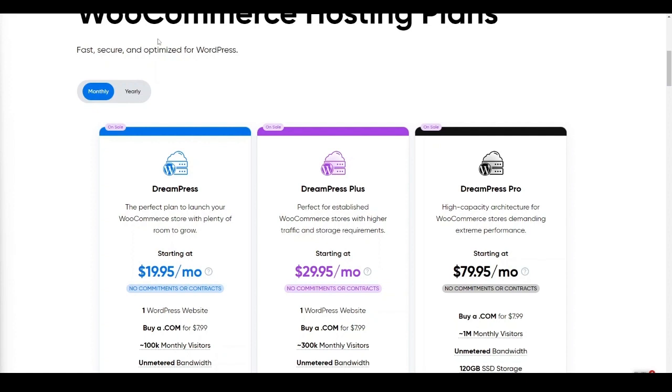Some of the cons, again: there's no email. DreamHost doesn't offer email accounts for the starter plan at least, but you can get it for $1.65 a month or use an external business email provider. The other thing is that their support isn't immediate. DreamHost has set times for live chat support and an email-based ticket system, which means it can take a little longer before you get a response. Compared to what SiteGround and Bluehost offer, that can be seen as quite a negative. If there's any real issue and you're not being seen to immediately, it can be quite frustrating.